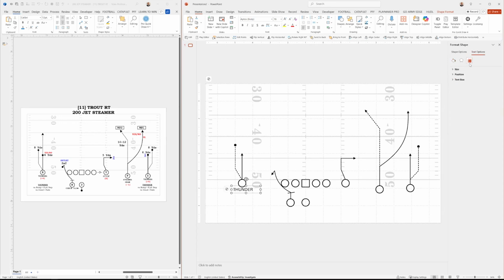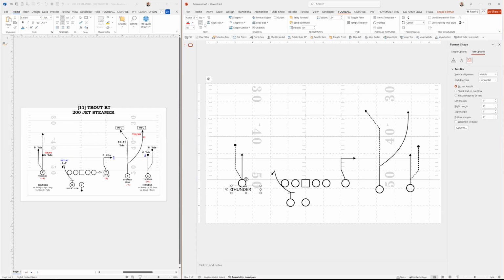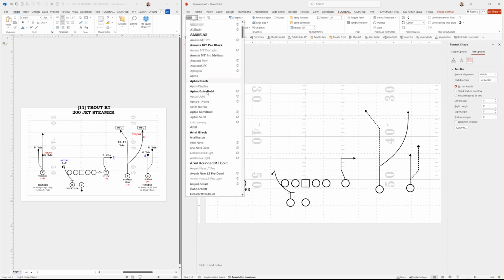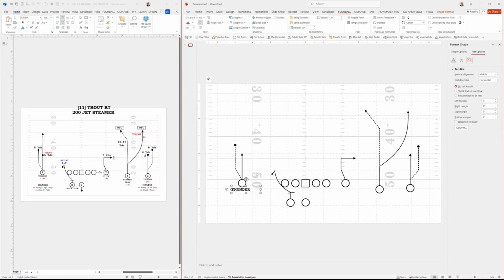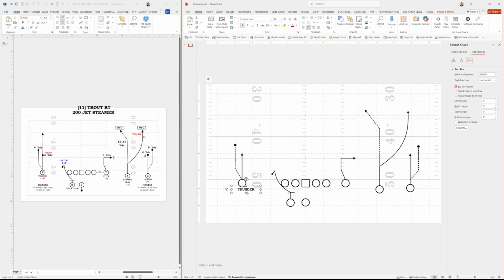I'll go to my text options. Click here. We're going to align this in the middle. Don't shrink, no text wrap. Make all these zeros. I'll go Shift Control comma to shrink my text to 18. But now I'll change this to Courier New, and I'll go into my football tab to make all these changes. So go here, Courier New. Here's my change. Go bold, shrink it down a little bit more. And now I will go back and I'll align this in the center. And now you're just Control D, you're copying and pasting this where you want it.